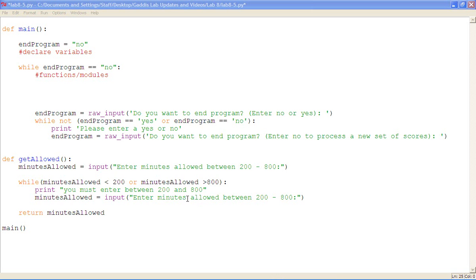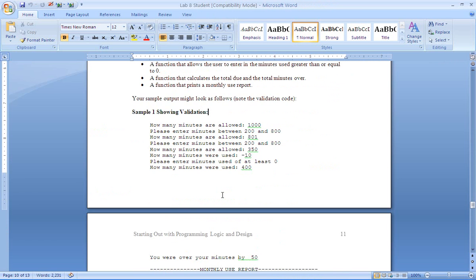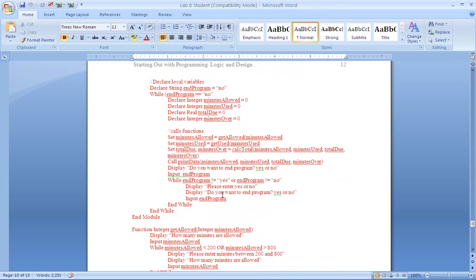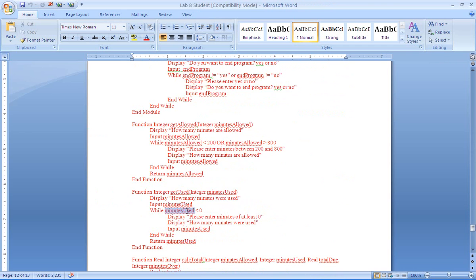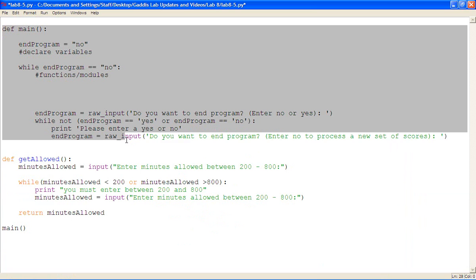So there's one other module that you'll code that has a range check to make sure that it must be greater than 0, and that is in the how many minutes are used module, and that'll just be a while minutes used are less than 0, keep asking. So we have our prime read, and then we re-ask the question. So you can go ahead and finish that up and check your tabs, and main, actually for this and the rest of your programs, if you want to error code, should look exactly like that.